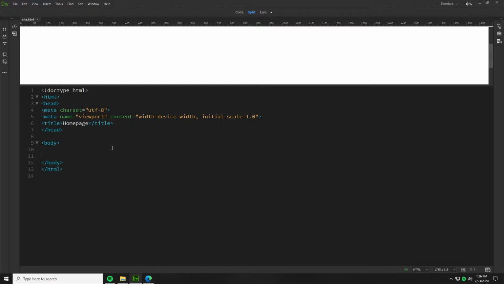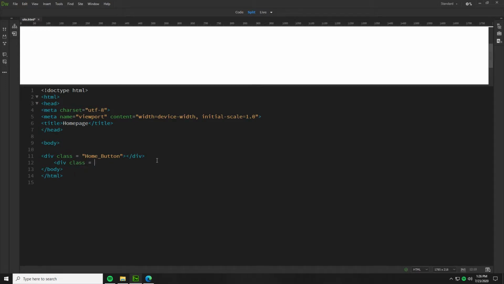So for just a basic site, we're going to add a home button to get back to the home page. So let's just create a few divs. Div class equals home_button. We're going to have an image that's going to be the content of our site.